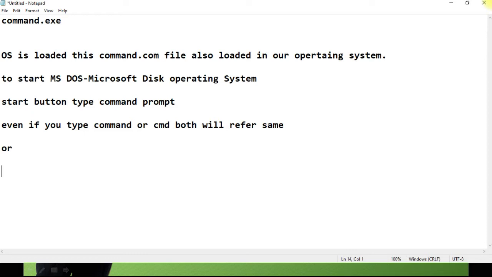Another way, the second way, is to click Start, then select the Run option, then type command.